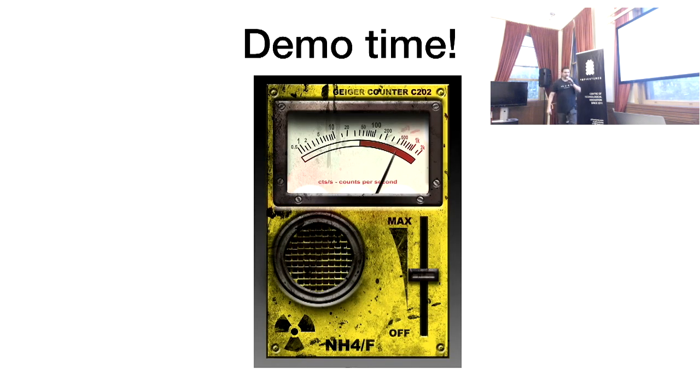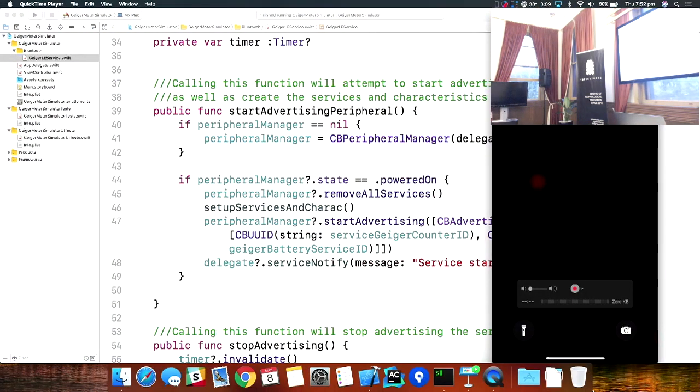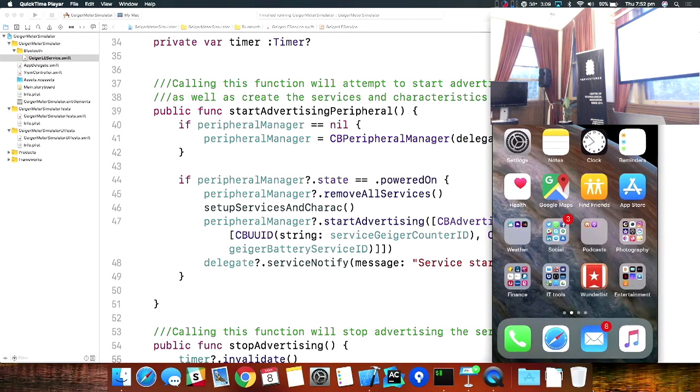So I'm going to give you a demo. What I've been working on is an app that connects to actual hardware, but I can't really talk much about the actual app, so I built a similar example.